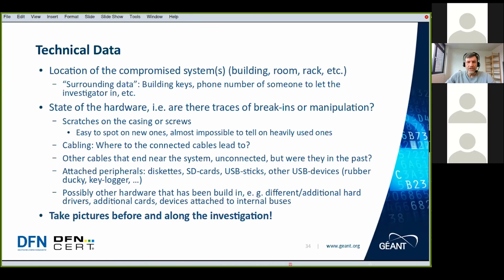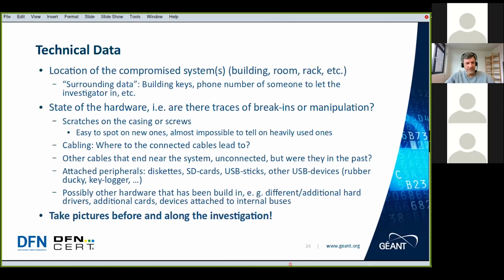Then there is the state of the hardware itself, especially if we try to deal with laptops and mobile devices, or even servers. Are there some traces of physical manipulations or break-ins? It may be the case that we see scratches on the casing or on the screws.